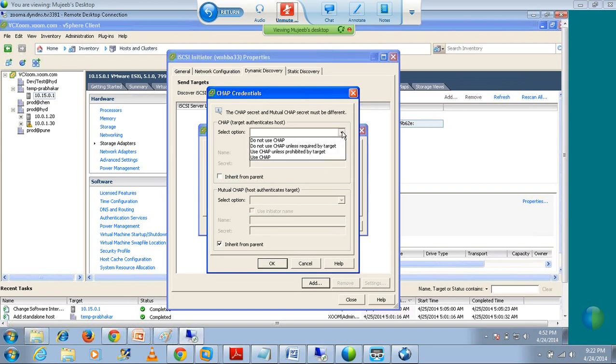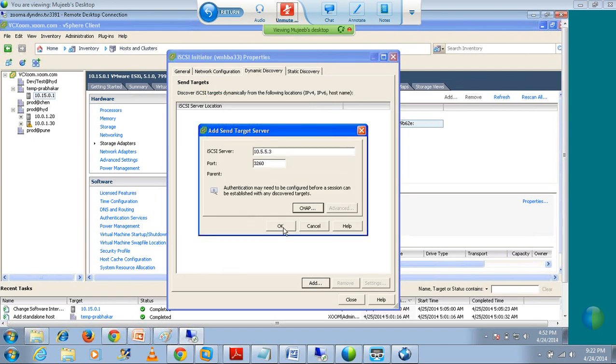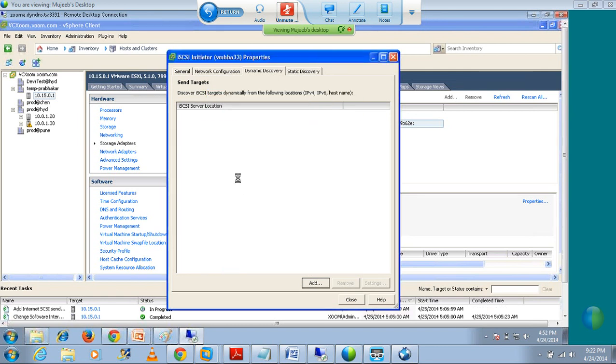Okay, so it can be use CHAP, do not use CHAP, or use CHAP unless required by target. So these are the options. And you can enter the username and the password. This has to be shared by your storage administrator basically. Okay, so if you're not using CHAP, not a problem. Okay, click on OK.